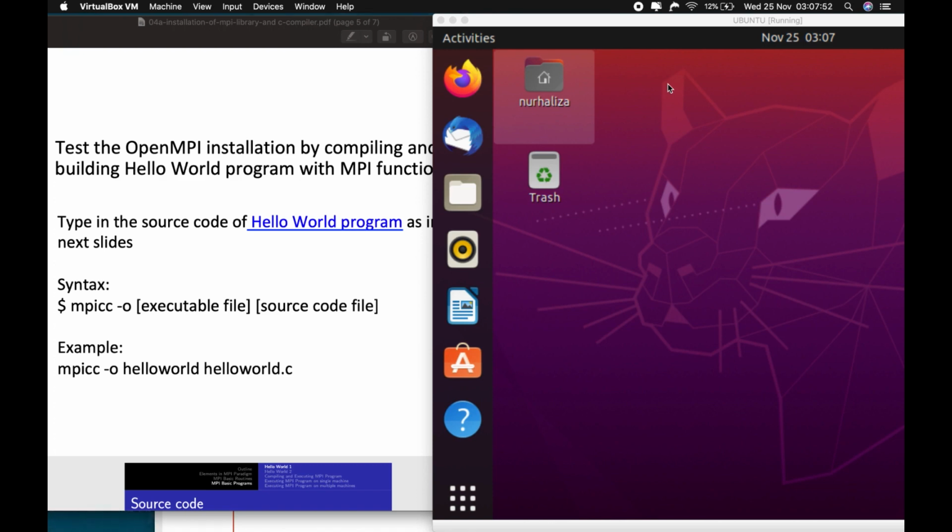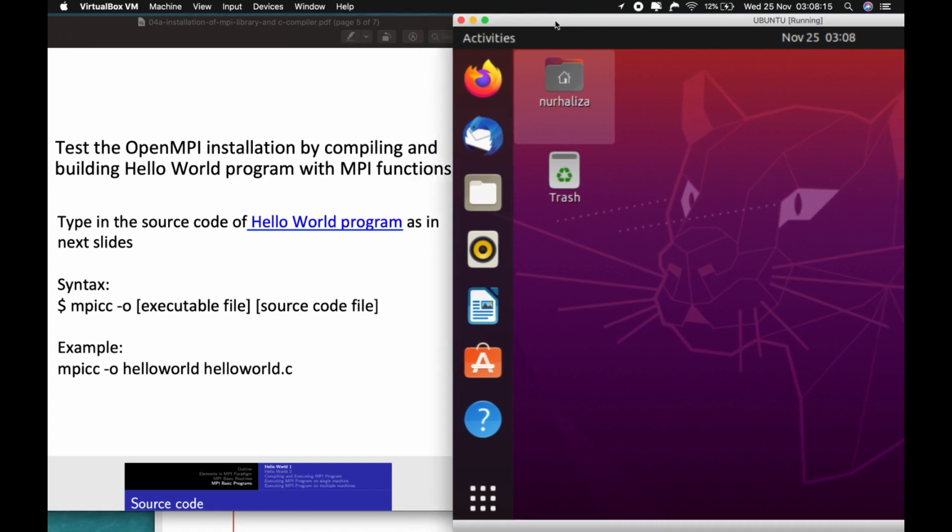So I need to re-download my Ubuntu ISO image, and then I need to reinstall my VirtualBox, also the Ubuntu itself. So it took a long time for me just to record this video, and I already lost all the source code. I need to review it again.